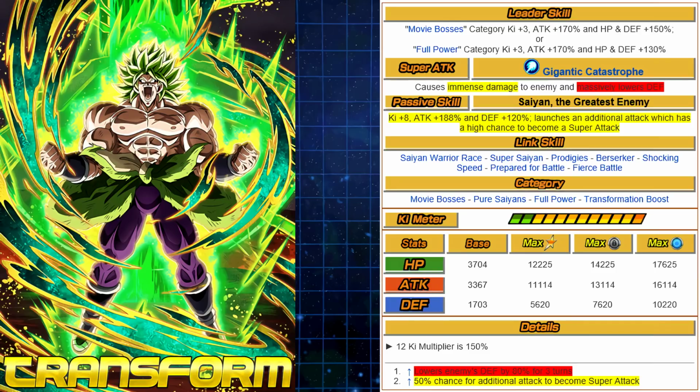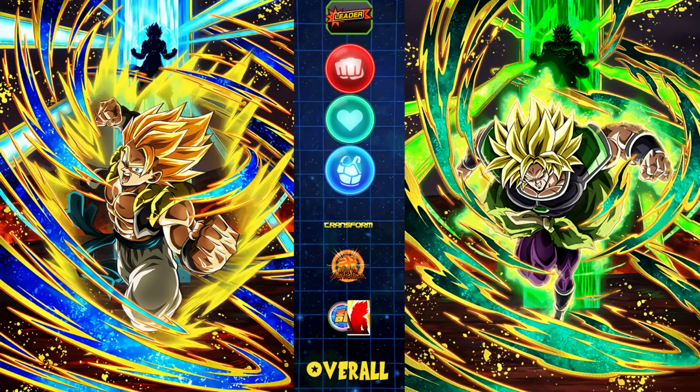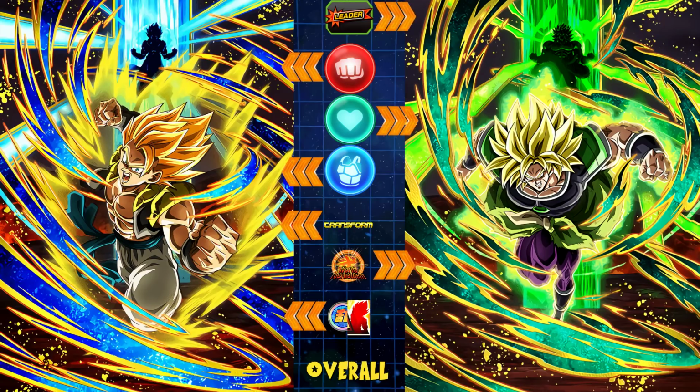So now let's go ahead and break this down. All right, let's do an overall analysis here. We're going to look at leader skill, attack, HP, defense, transformation, World Tournament, Battlefield, and SBR, and then do it overall, right? Here we go. Here's what I think these two units end up being. So leader skill, I think movie bosses and full power is overall better when it comes to leader categories. So the leader skills are exactly the same when it comes to the percentages, but I think the categories in it itself that Broly has, he takes the cake there.